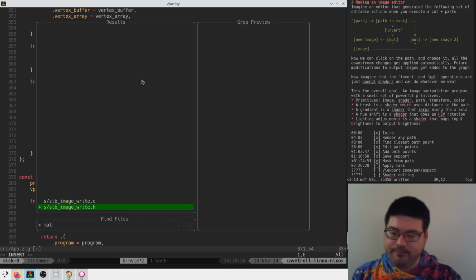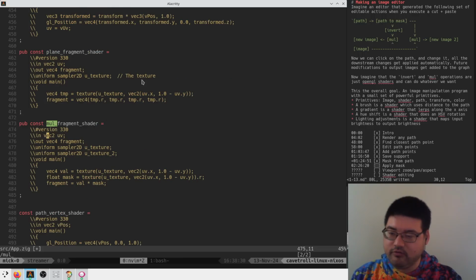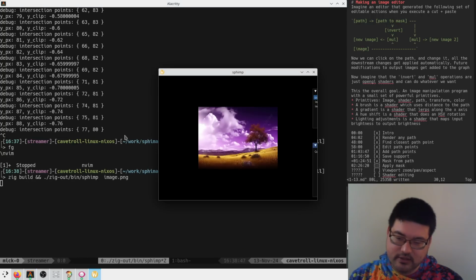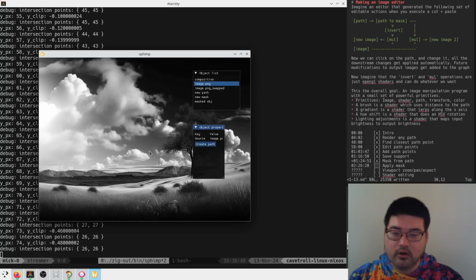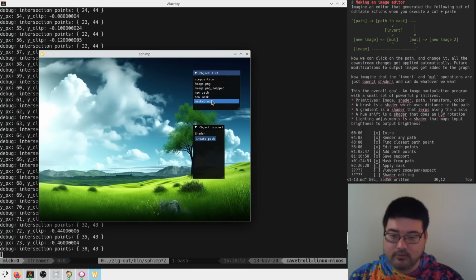Okay, so let's look at the mask fragment shader. Let's just start here by doing something else. I just want to make sure, what if we just show the original mask? New path. Okay, so we do this, and we look at the masked object.